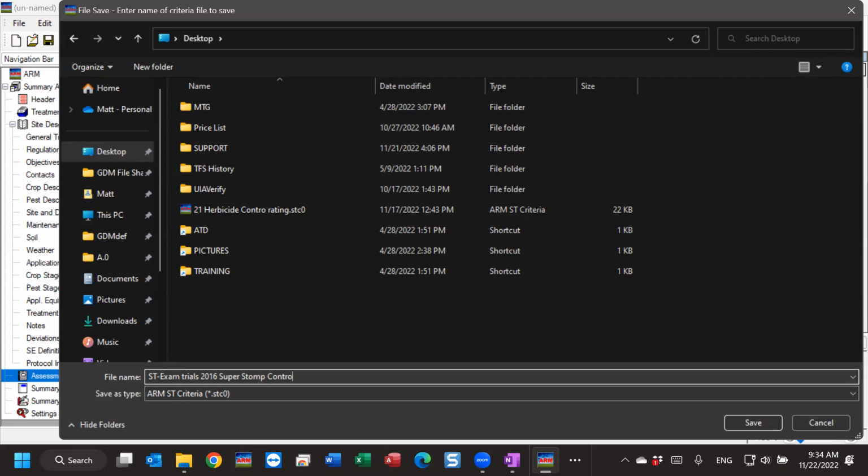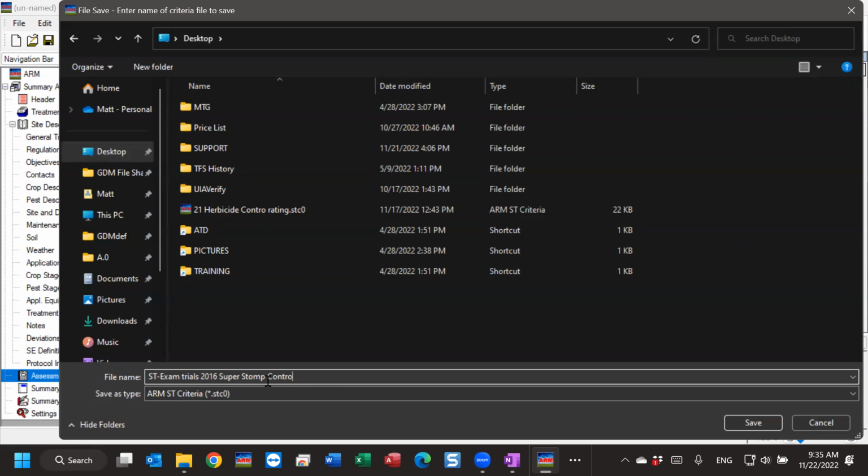So, maybe right now we've got 80% of our trials in. We're still waiting for some more data to come in, but I want to get a feel for what's happening. I can create this criteria, look at some of the data. Then I could come back in a week. Okay, now we've got all the trials. They're all uploaded to the database, or they're all out there on our network. I can come right back to this criteria, maybe change my trials to search to grab those other 12 trials that came in, and just repeat the assessment or the summary and be able to look at the data. So that's what we're trying to achieve by saving this criteria.